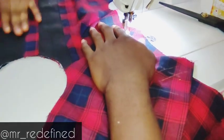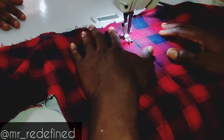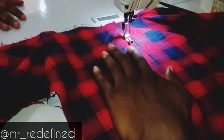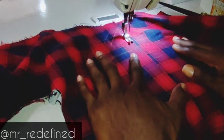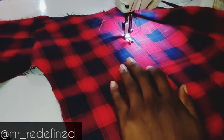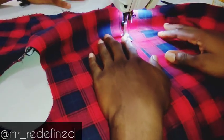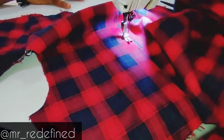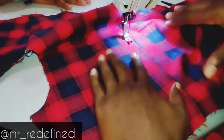Then once you're done with this, the next thing you will do now is to thread, right? Don't mind the chalked area. It was a mistake I made while trying to differentiate the front and the back. So the chalked area is actually the front. Now you make sure you top stitch from the back facing. You can decide to have it 1/4 inch or tip to tip, or 1 inch as the case may be. Take your time, go gradually. While you sew, you make sure you also arrange your clothes while you are sewing.